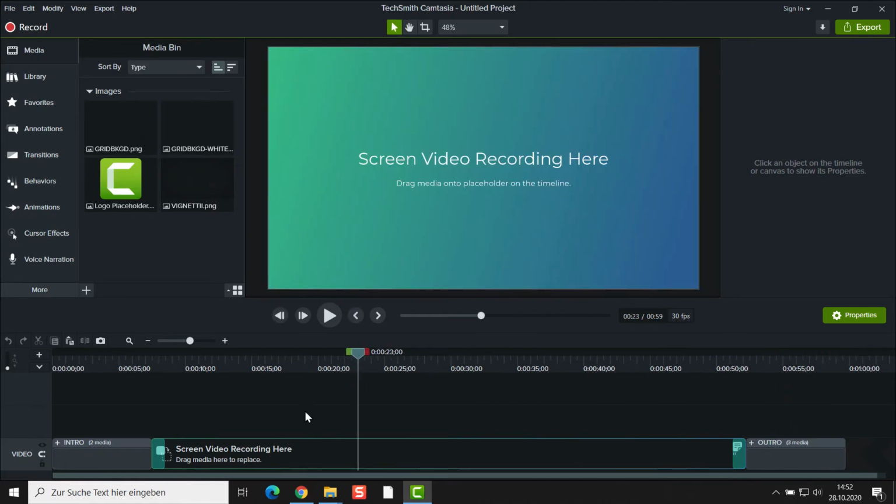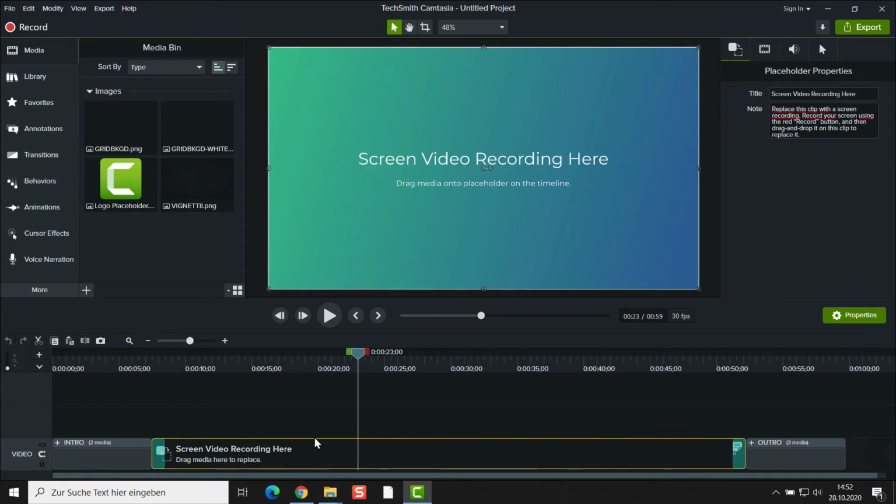And then in the middle, that is really the beauty of these templates, are the placeholders. And this is a placeholder for a screen recording video, and I have some additional instructions over here on the right side, which are particularly useful if not me, but somebody else who didn't create the template needs to be working with this. And now it's quite simple to turn this template into a finished video. So let me bring up the recording we just created a few seconds ago.